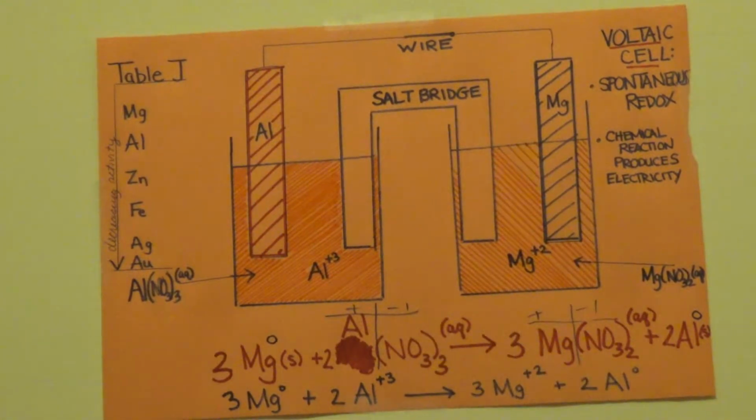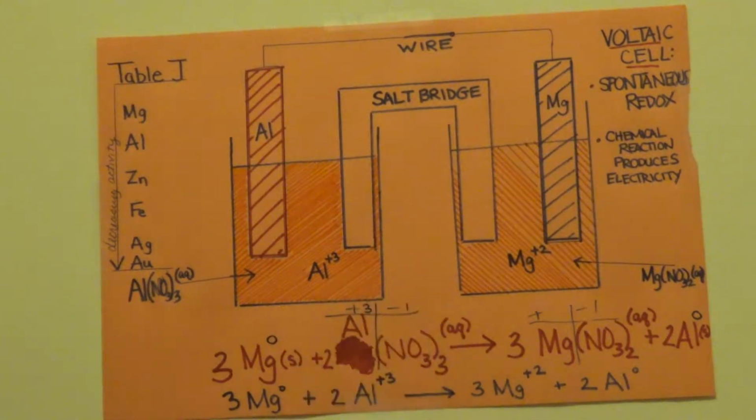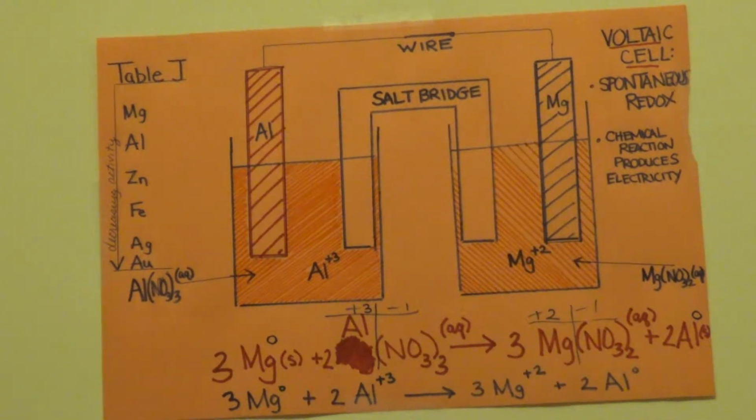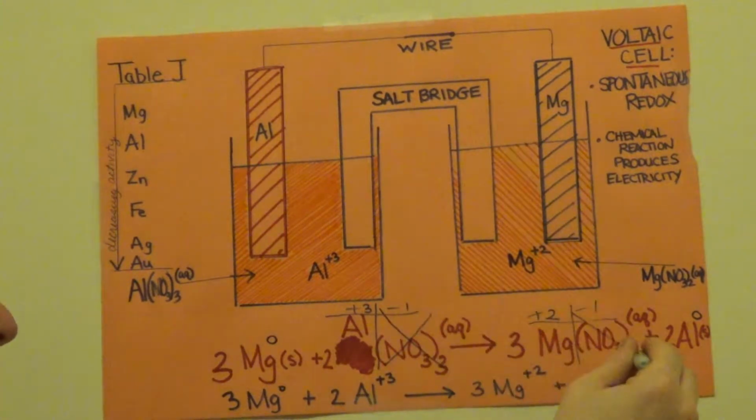Now, through algebra you could easily figure out what the charges were, but there's really no reason to do algebra, because when you look up aluminum, it is always +3 in a combined state and magnesium is always +2. As I said a moment ago, getting a little ahead of myself, because nitrate doesn't change its charge, it's eliminated. It's not part of the reaction.